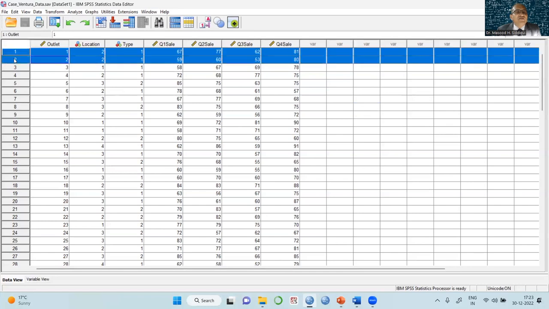Now, instead of this, if we look at case number 1 and case number 2, both have location 2, both are eastern region sales, but their sales are different. Now we will think about why there is a difference. We will say that this is because of some other reason, and this type of variation is known as within group or within region variation. So here we bifurcate our total variation into two parts. One is between group and another is within group. So we will be extending this concept here.